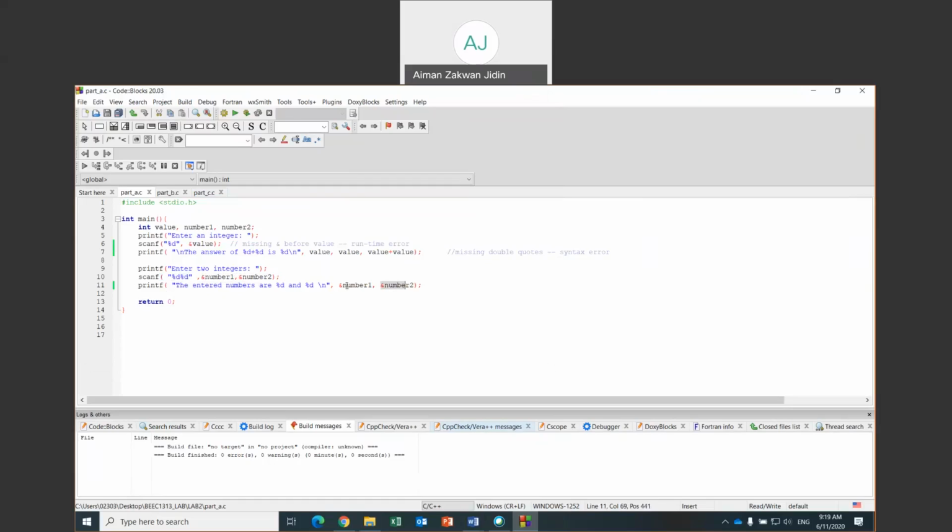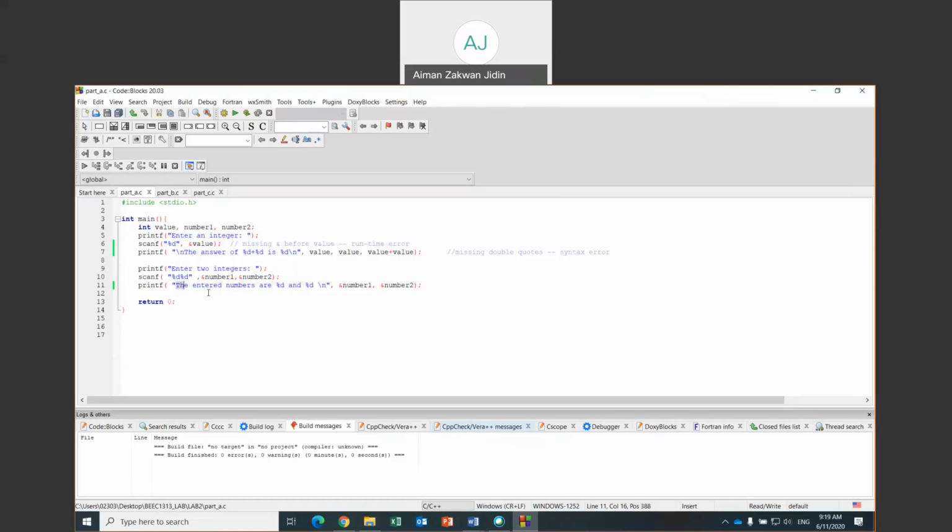So kesilapan kat sini adalah address ni lah. Okay, sepatutnya address ni tak diperlukan. Kenapa? Sebab kalau tengok kat sini yang kita nak printf ataupun yang kita nak display adalah value yang kita enter, bukan location di mana value yang kita enter tu disimpan lah. So maksudnya kita nak apa nilai yang dimasukkan, kita tak nak apa address di mana nilai tu disimpan. Okay, harap boleh faham lah.